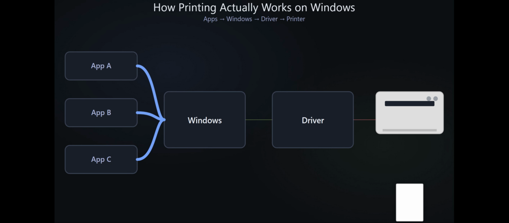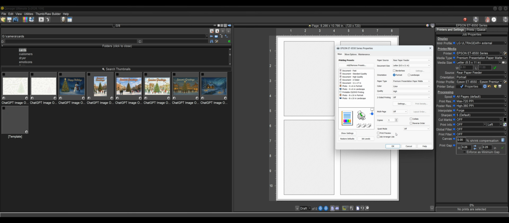Because when you say, print this text in the middle of the page, or print this 4x6 image in the top left corner, you're specifying those commands as Windows commands, which are universal to the Windows operating system. And it's the job of Windows and the driver to get that data to the actual printer. So as long as you have a printer driver for your operating system, your application will be compatible through that driver to the printer.